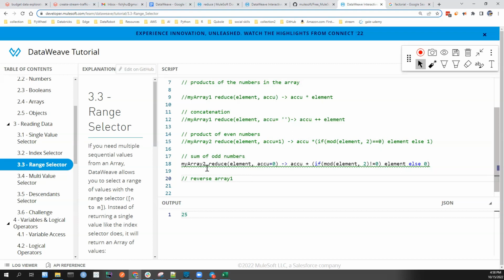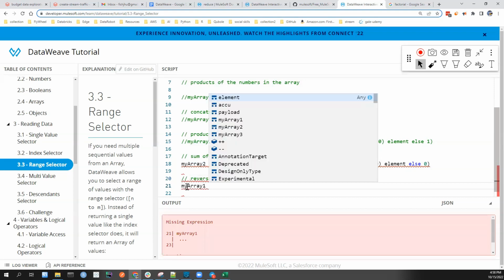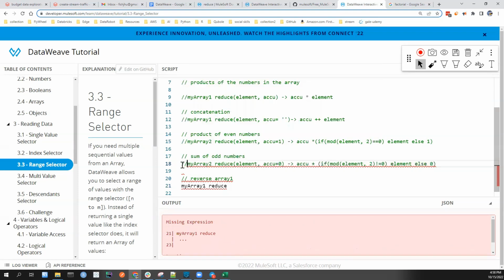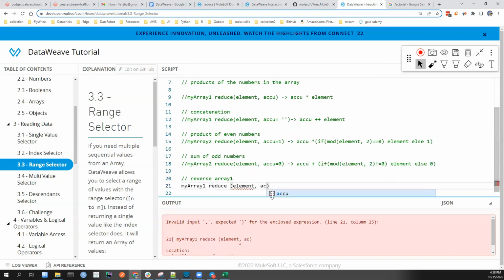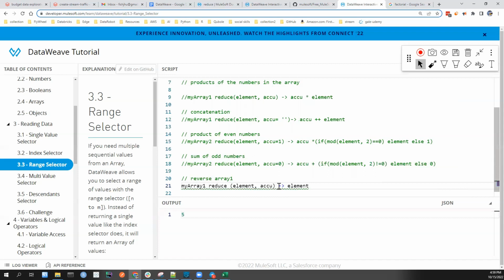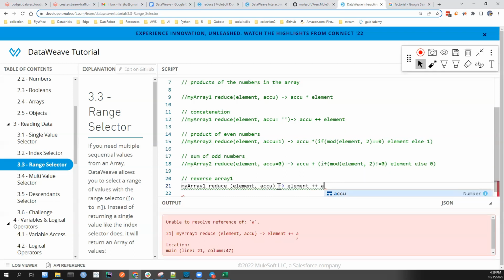There is an example on the website on reversing string, but let's reverse array 1 in this case. So what we do is just change the order. Let me show you. So reduce, I will comment this out first. Reduce element and accumulator. So in all of them, what we have done, you see, accumulator is before element, but if you just reverse the order, then it is going to reverse it. Like this. Element concatenation accumulator.